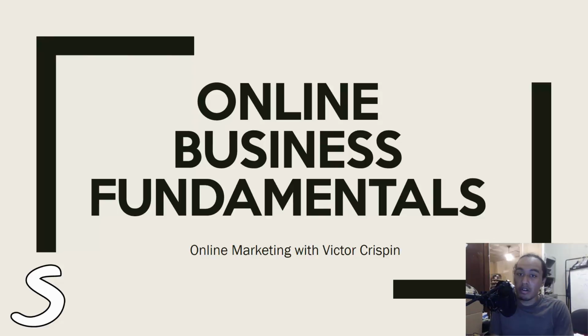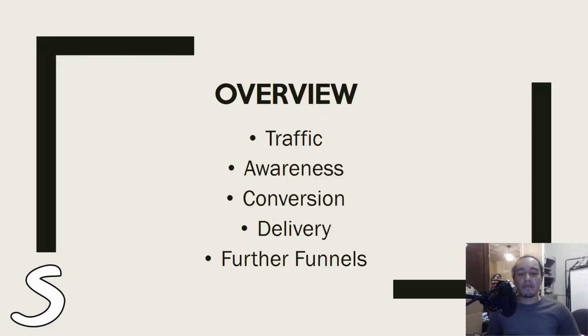If you already have a business in the physical world, how can you translate it into the online world, so you can do the same thing that works there and switch it over to online? Some things translate quickly and very easily, and some other things don't. So let's get started. This is the quick overview.